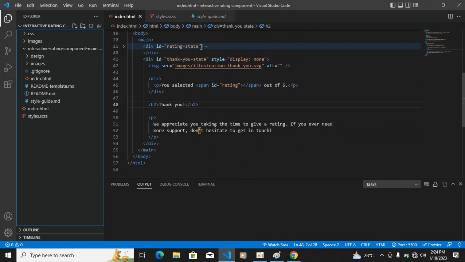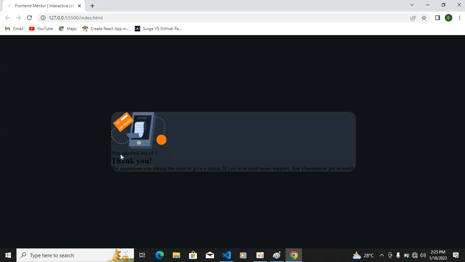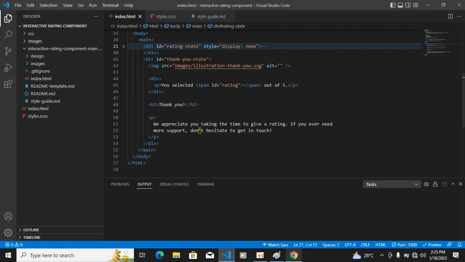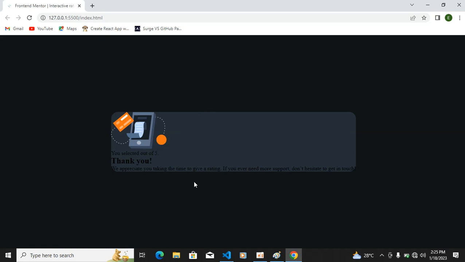And actually, let's give this style over here to the rating state. That way, we can see our thank you state, which looks completely terrible right now.